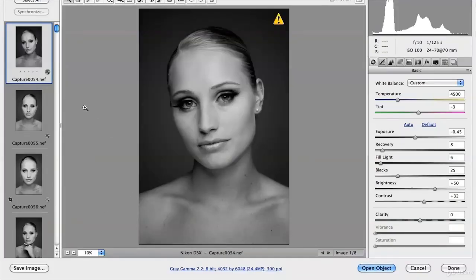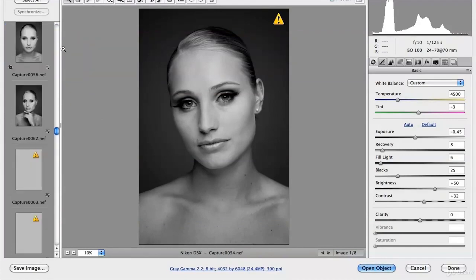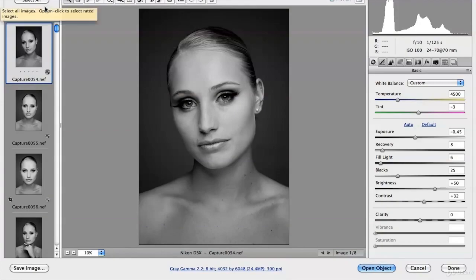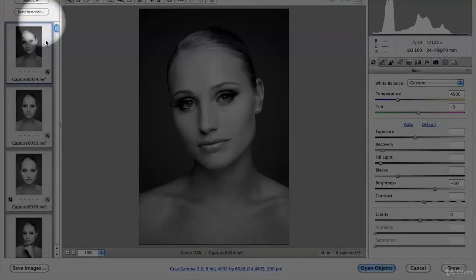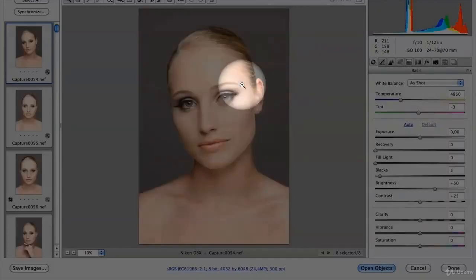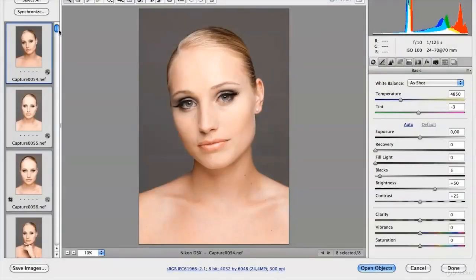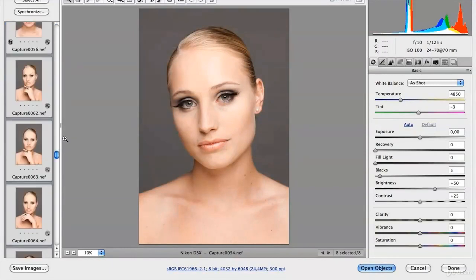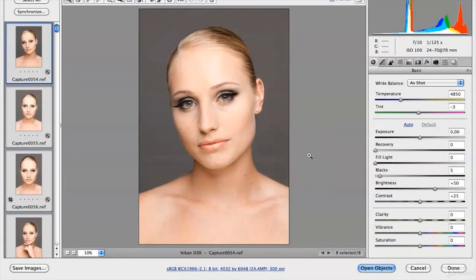And as you guys can see, I still got some presets on, or I had some conversions on these images already. So what I'm going to do is over here at the top go to select all, then over the right hand side just quickly Camera Raw defaults, so everything is pretty normal. This is the way I shot these images, and now I want to apply that preset to these images.